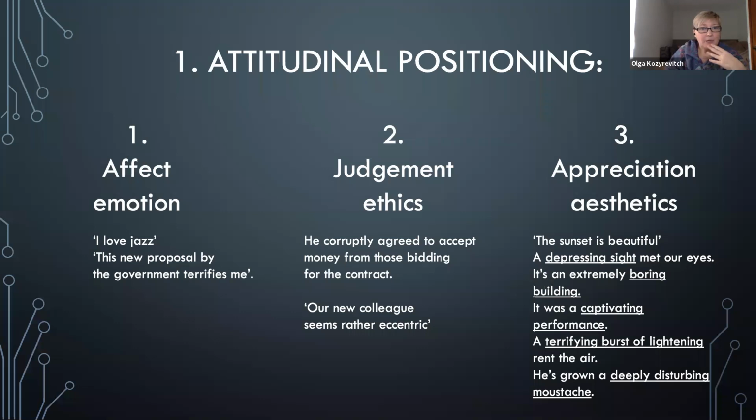So I've got an example here: he corruptly agreed to accept money for the biddings and the contract. So we have passed a judgment, regardless of what actually happened. We say he corruptly agreed to do this. Or: she sneakily went into my room. Yeah, so in my mind I have a story. I forbade her to come into my room and she did. And I wasn't there. Oh, I was there, but I didn't see her. She sneaked. I've got a judgment. This is my room. This is my kingdom. Yeah, I have a convention about it.